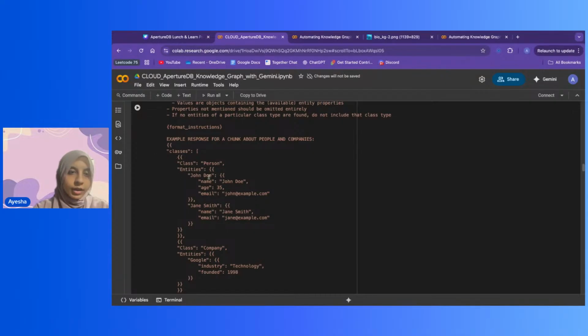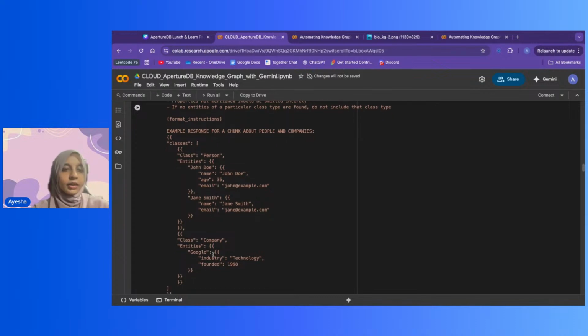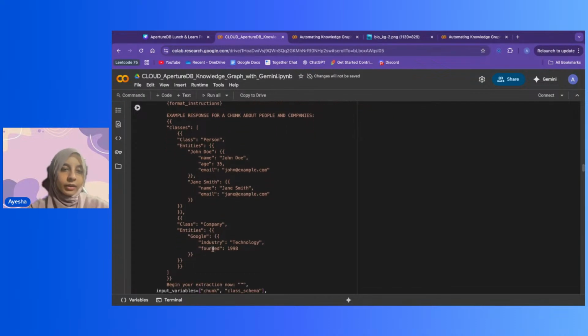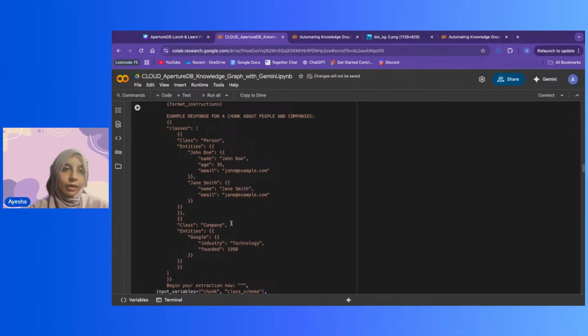Then for each class we have a dictionary of entities, and these entities themselves are dictionaries, where we have the entity name, which is sort of like an identifier, and then for each entity we have the different properties. And again, I gave it a few examples so that it has a good idea of what the output should be like.